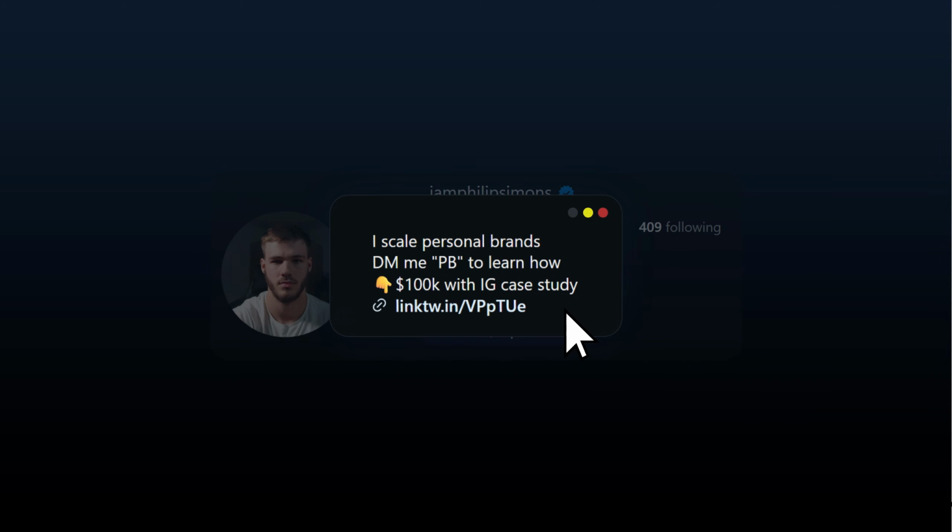Now let's look at my bio, for example. On there, you can see I didn't put too much information. I am definitely missing the DM CTA, which I'm definitely going to put in as soon as we start taking Instagram a lot more seriously. However, you can see that I immediately tell people I scale personal brands, immediately telling people what I do. Next, I lead people onto a YouTube link.